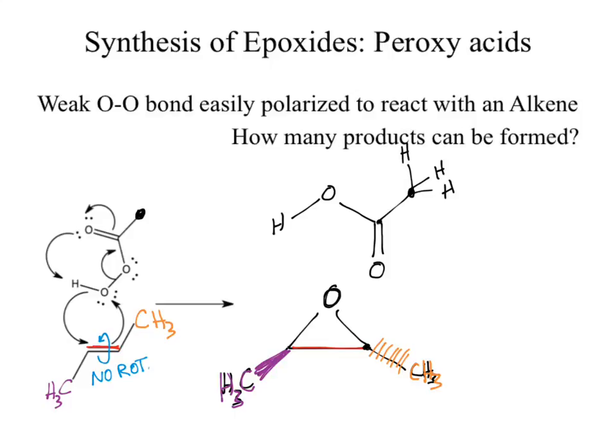So another way we could draw out our epoxide, let's see if I can do this. I should be able to do this. Those are very terribly drawn wedges, but those are wedges. Like that. That is a valid way to draw it. Why do we typically not draw it like this? Okay, number one, yeah, it's easier to draw it the other way.